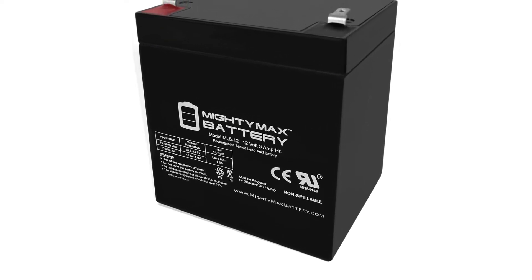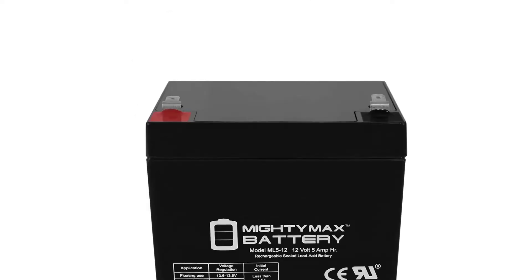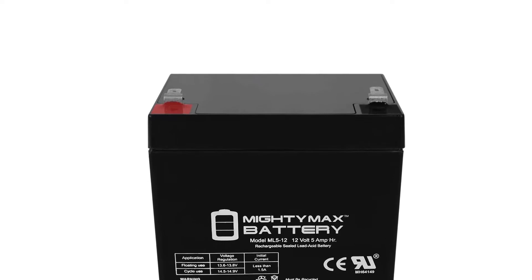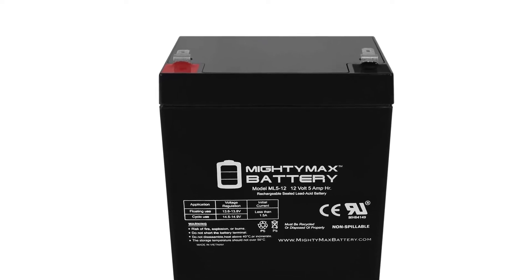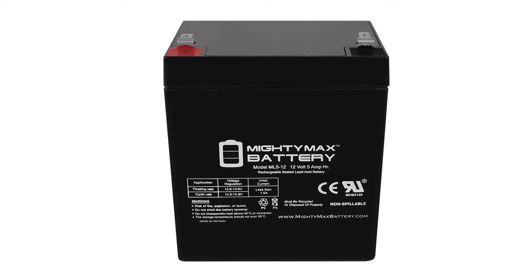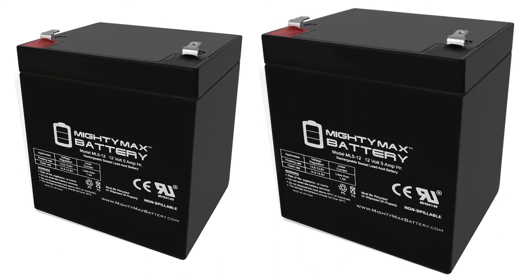Usually, flexibility is not a term that you associate with a battery, but that is what makes this product different. Being flexible means that it can not only be fitted on any lawn tractor model or other battery-powered vehicle, but can be mounted in any position as well. Thus, you do not have to worry about whether this battery will be compatible with your machine. Additionally, it is resistant to a wide range of temperature variations, so unpredictable weather conditions will not hamper your lawn maintenance work. As a result, the durability of this model is considerably higher than other products, and it has been made shock resistant, which is effective in protecting against minor impacts.